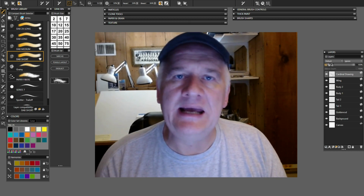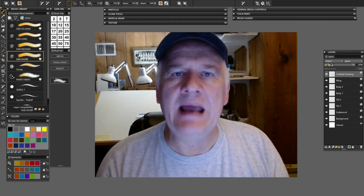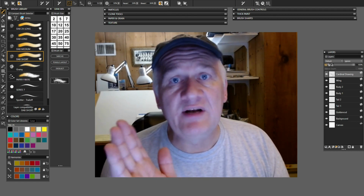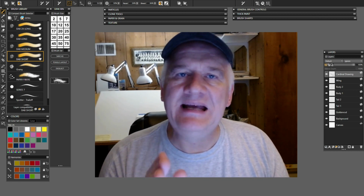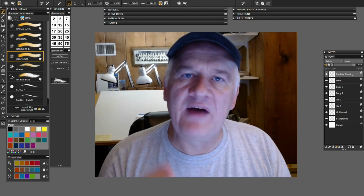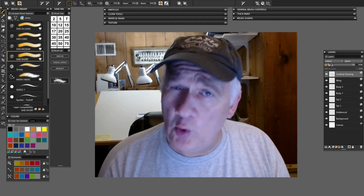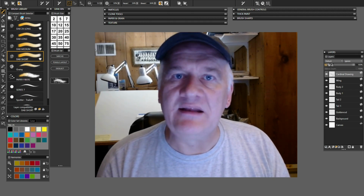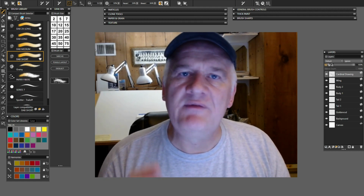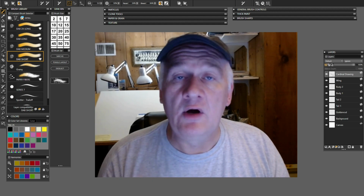But then the other one is my feather brush. I created a couple of feather brushes, and those will have what is considered a bearing setup. In other words, if I have my pen facing at 10 o'clock, at 12 o'clock, or even at 2 o'clock, then that is the vertical axis of that brush. And I will actually be able to control exactly how the feather linear patterns go down on my actual bird. And I will get to the point where I may put down one at a time at the very end, so I can completely control the angles, the thickness, the colors, everything. But this will give me the opportunity to build up an underlayer of a very subtle feather pattern that I could build off of rather quickly.